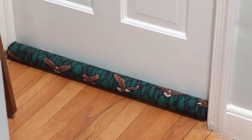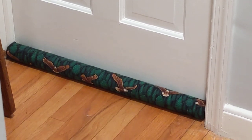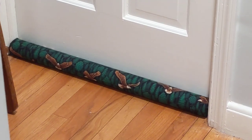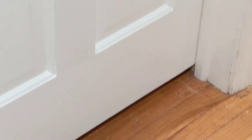Hello, this is Jodi from Jodi's Gems Quilting. Today I'm going to share how to make a draft stopper. They're not that expensive to buy in the store, but I have a lot of fabric and they're so easy to make. I just wanted to share it in case anyone else has the same problem we do. We are now using only part of our home since our kids are all gone.